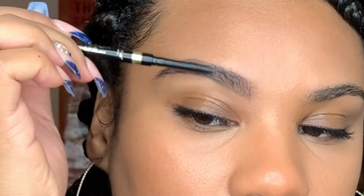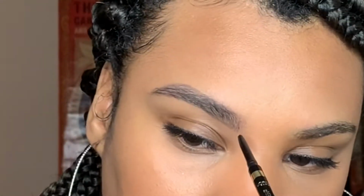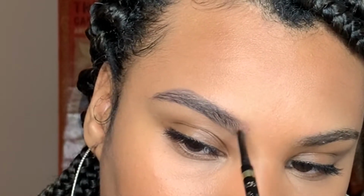So then in the front, I'm just taking the pencil on its side, lightly shading up, and then I'm going to take the pencil straight on so that it has a harder edge and create more hair strokes.